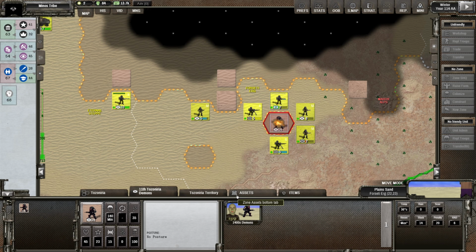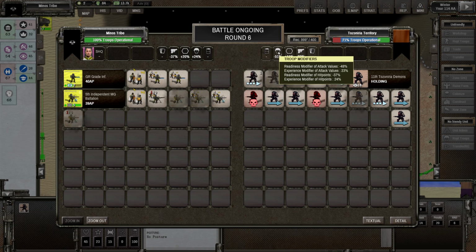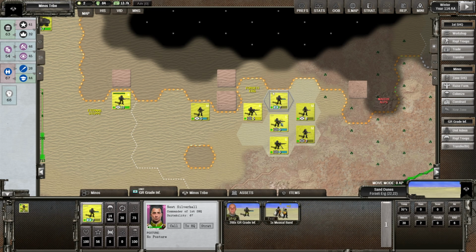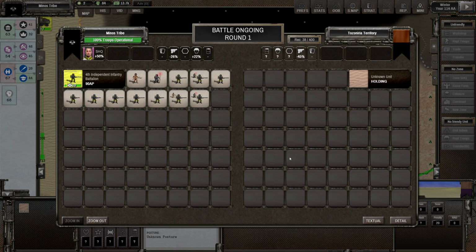Let's attack him with these two then. And this time they're going to be right out of readiness. Yeah, look. Big readiness penalties. Got him. Mission accomplished. Okay, they surrendered. Now, what do you do with all the surrendered troops? That's what I want to know. Do it now.